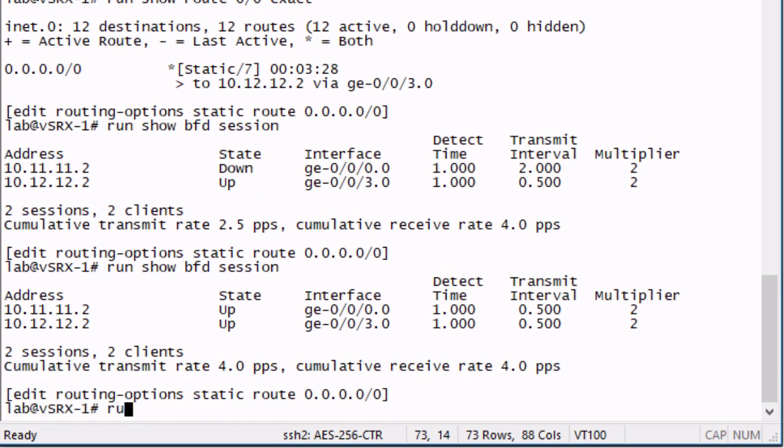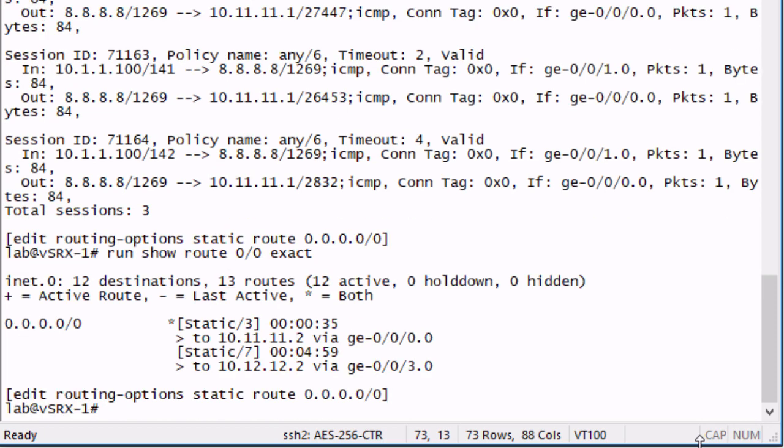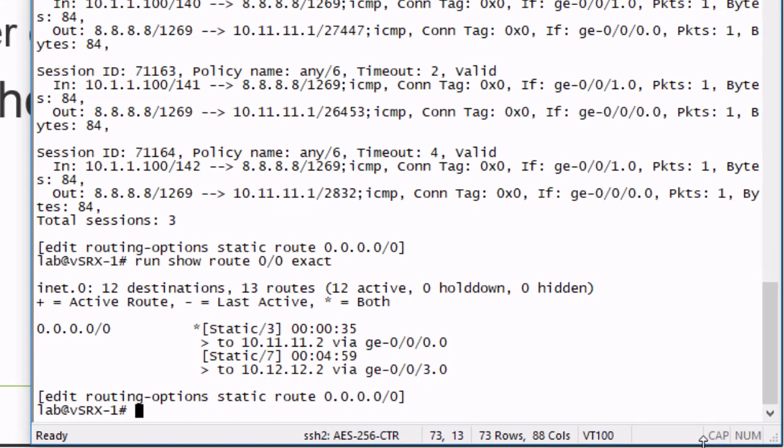Awesome. And we can see that we are back to using the GIGI 000 interface, which is our primary. And we can see that we have both next hops in the table for that default route, and the primary for the next hop is using the GIGI 000 interface.